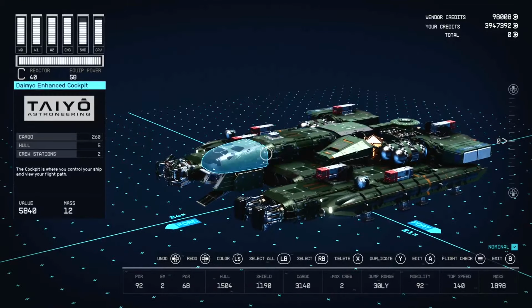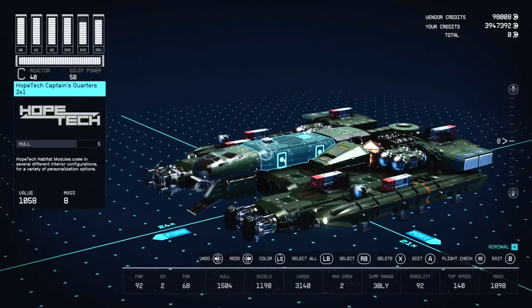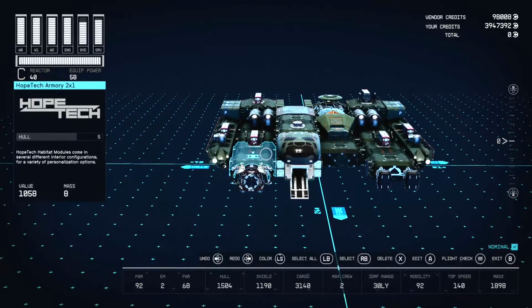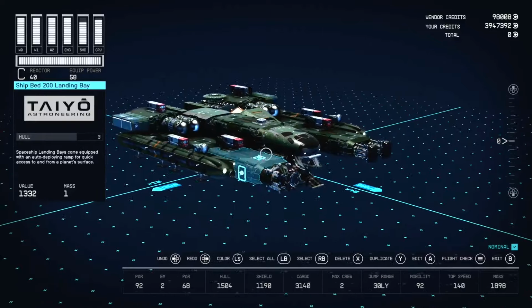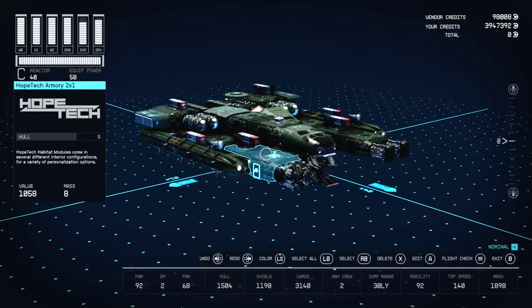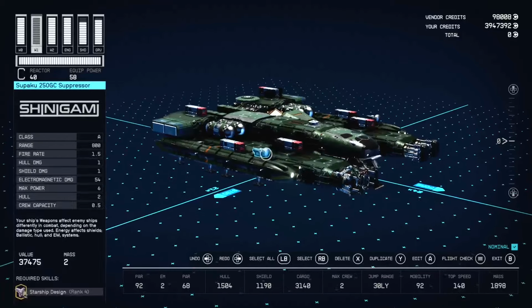So the first thing I did was I put the captain's quarters above the main level of the ship behind the bridge. I thought that made a little bit more sense. Second, after you come in from the docker, I put the Hopetech armory. So we found that the armory contains a mini brig, so this is not a bad place to keep a prisoner when you've taken them from a ship, perhaps.